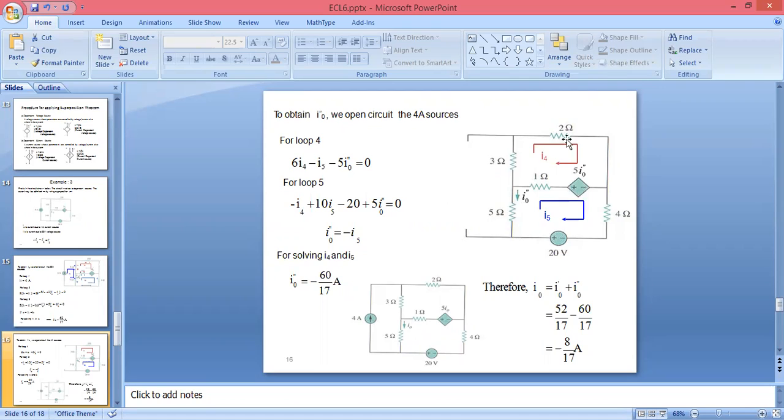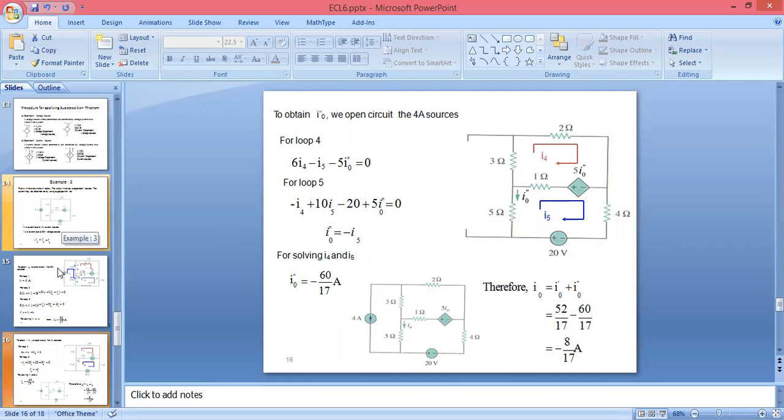यहाँ पे भी मैंने क्या किया है, ये 3, 2 ohm and 1 ohm, these are in series, so directly I can write here 6I4, ये साथ में लिखा है. And for I5 ये सिर्फ 1 ohm से जा रहा है, so 1 into I5, that is nothing but I5, and I am writing this voltage as it is minus 5 of I0. If you solve these equations, you will get the value of I0 because of this 20 volt, because of this 4 ampere current. 4 ampere करंट को हमने ओपन किया है, हमने 20 वोल्ट को कंसीडर किया है, तब हमें इतना करंट मिल रहा है.